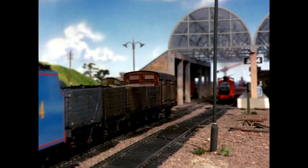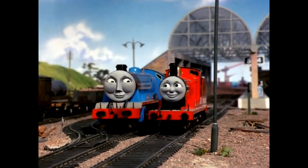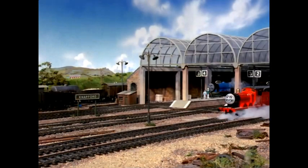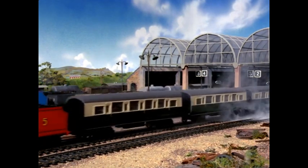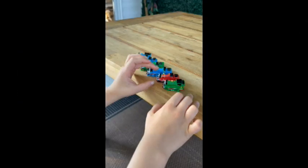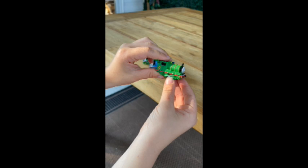Next day when James came by, Gordon was pushing trucks. 'I like some quiet work for a change,' he said. 'I'm teaching these trucks manners. You did well with those coaches, I hear.' 'Good, we'll show them!' James and Gordon are now good friends. James sometimes takes the express to give Gordon a rest. Gordon never talks about bootlaces, and they are both quite agreed on the subject of trucks. So that was James's story, James and the Express.